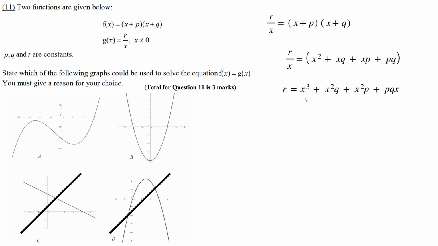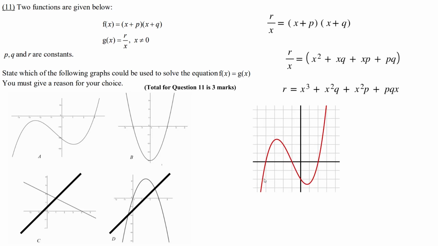Now, if you've ever seen what a cubic looks like, and you should have, it looks something like this. So this is just a random cubic. You can see that it intersects the x-axis 3 times, because of the 3 here. So there must be 3 solutions, unless it's repeated roots. Now, it doesn't always have to, obviously, because of this case here. It could just do it once or twice or whatever.